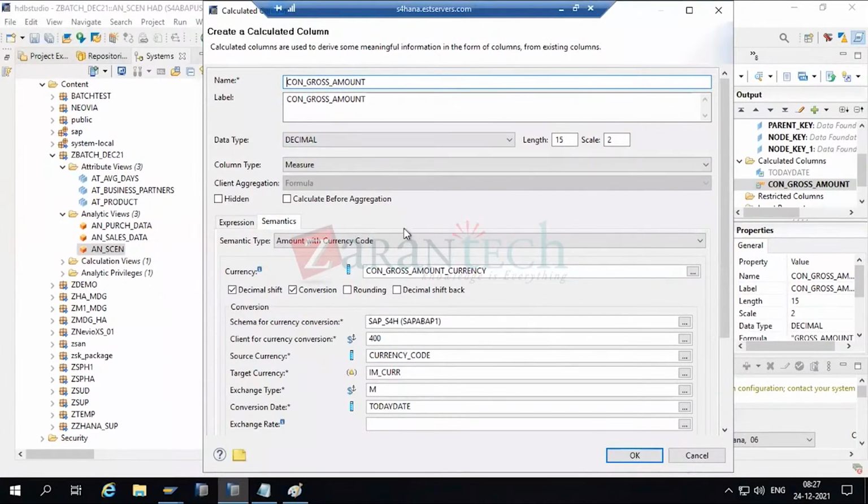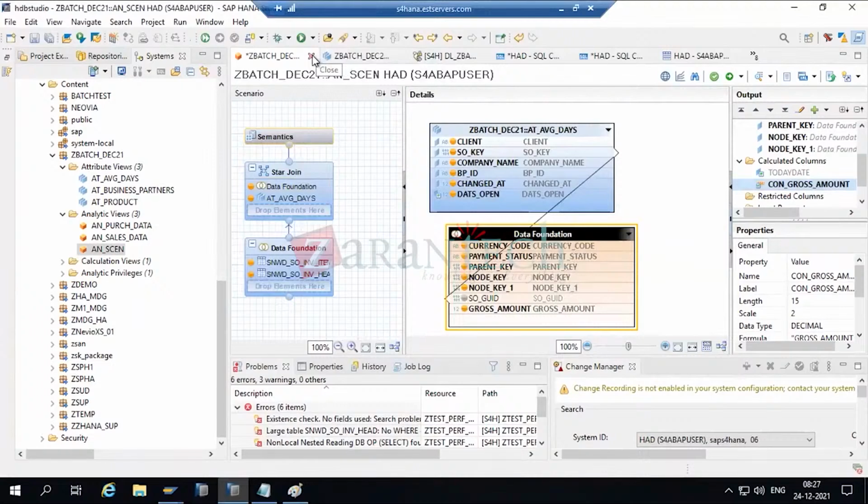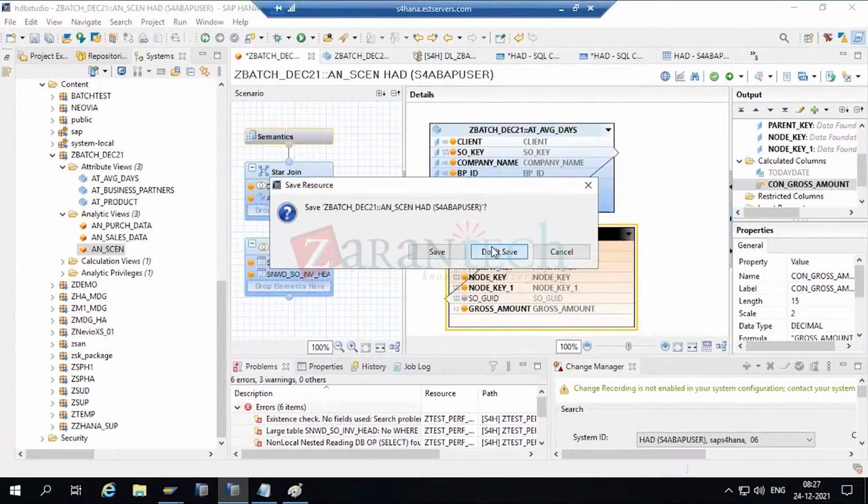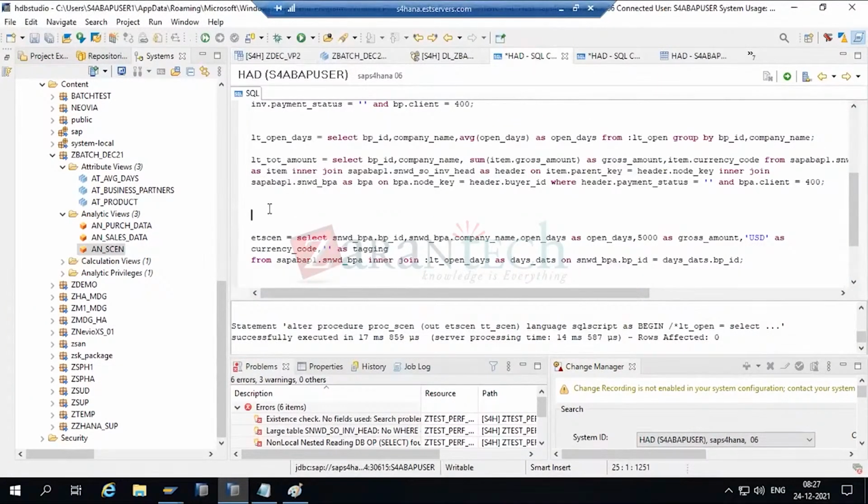We did some currency conversion. So in SQL script also, we will try to use a similar conversion function, which is provided by default by SAP. It's like a built-in function to do the currency conversion, right? Let's see how we can use it.